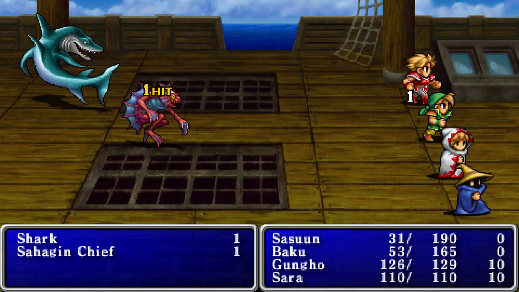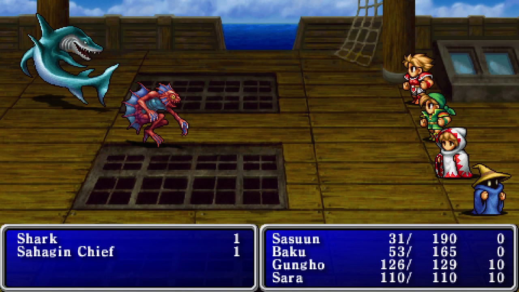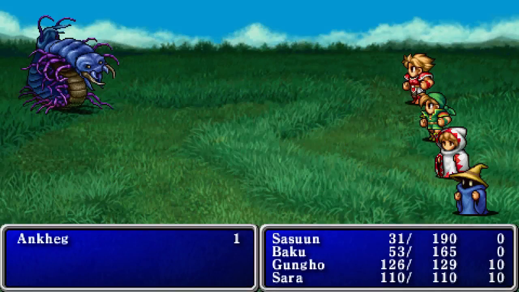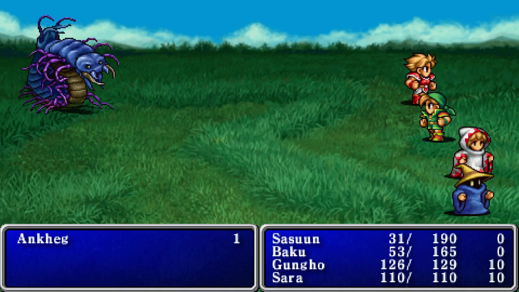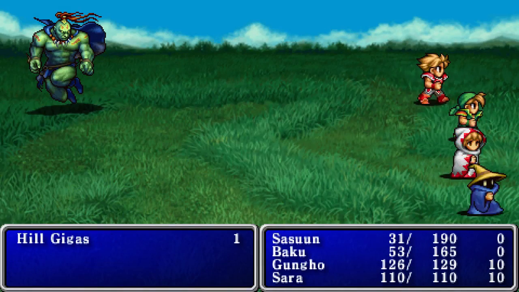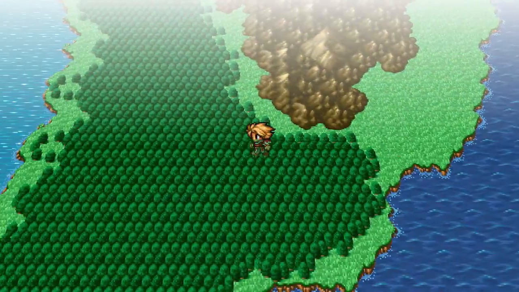Shark's Eye Chief. That would have been hard to run from before Thief's Armlets, but now it's pretty easy. And Keg, easy to run from. Music cues. That's also a thing, but the thing is that if you get an encounter, it kind of messes up music cues on the world map. For airship, it's okay though, since you can't get encounters.